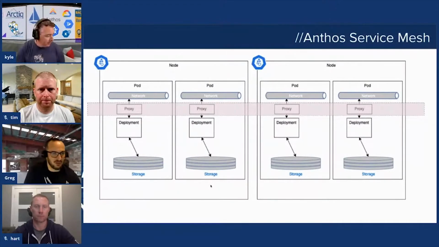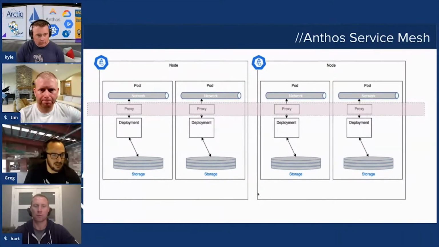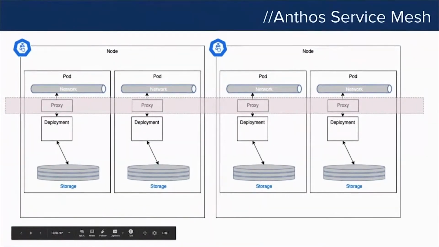Okay, cool. So here you see this man in the middle is a proxy, in the case of Istio, because Anthos Service Mesh is Istio. It's a flavor of Istio. This proxy is Envoy. It's a very modern proxy written in Go. The good thing is that by having this series of proxies that manage the communication between the workload and the network, we can have a central control plane that will unlock a lot of new possibilities that we'll be exploring. Next slide, please.